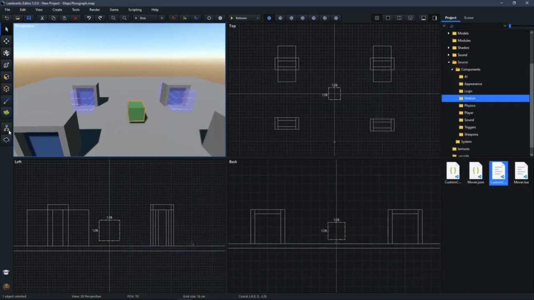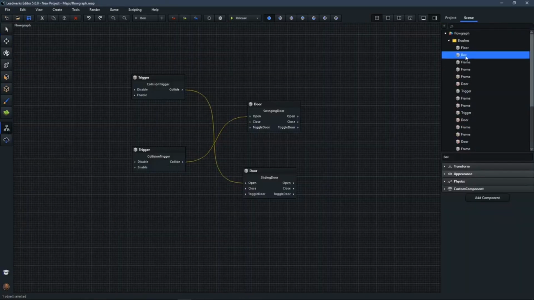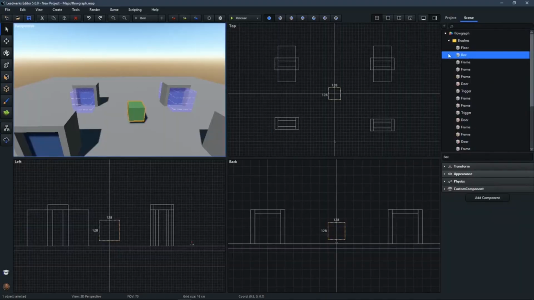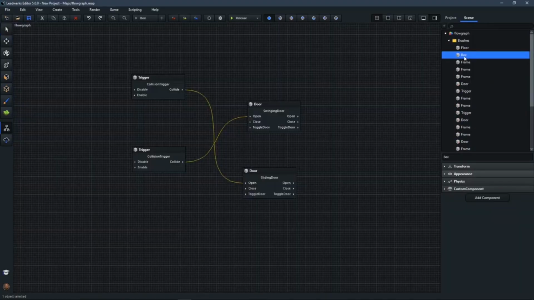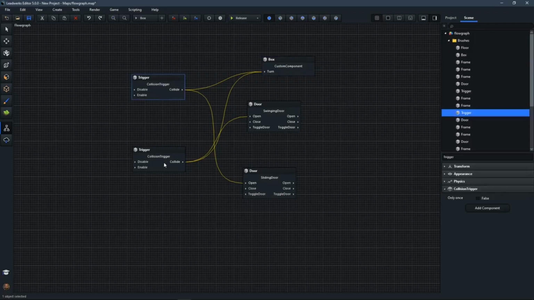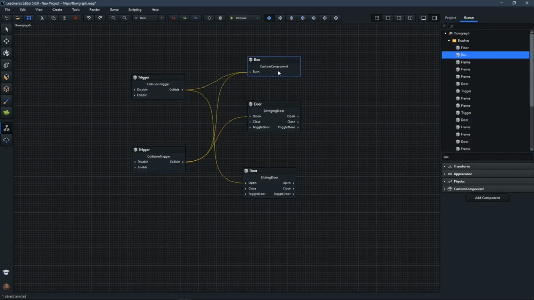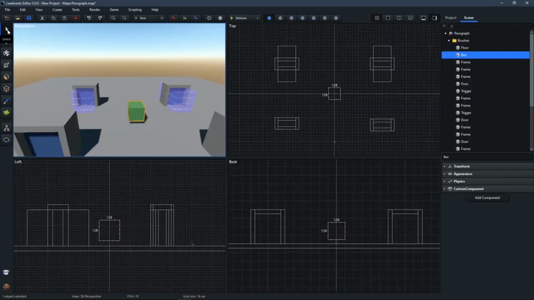And then go to the flow graph editor. And we already had it selected, so I know that this box is the right one, even though it's just called box. We'll drag it into the view here. There's our input. There it is. Now I'm just going to drag from collide to here on both of them. And so when I step in the trigger field, either of these, then they should activate this turn function, and we should see the object turn around automatically. Let's see if it works.